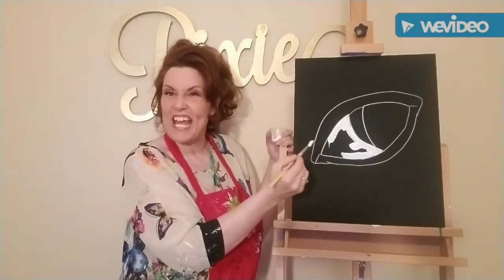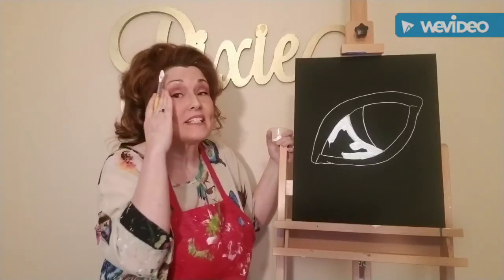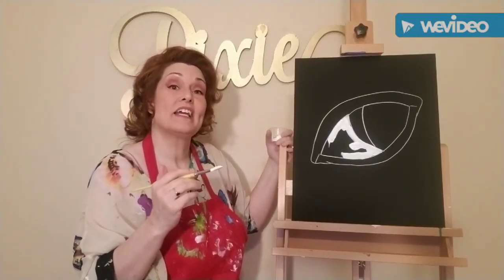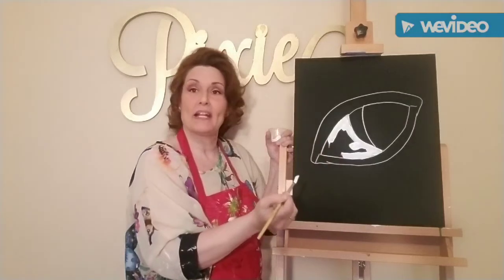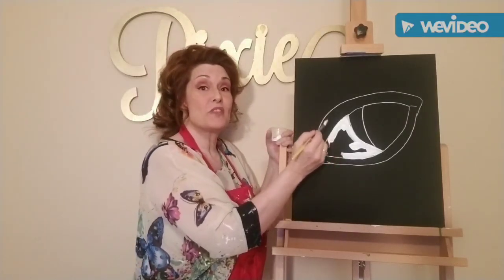That looks crazy, right? But you know what's good about an outline? Your brain's less likely to fall outside the lines when you outline. And then, do we scribble, or do we get paint and push the paint, right? So now it's filled in. We just have to touch the top line with the bottom line.